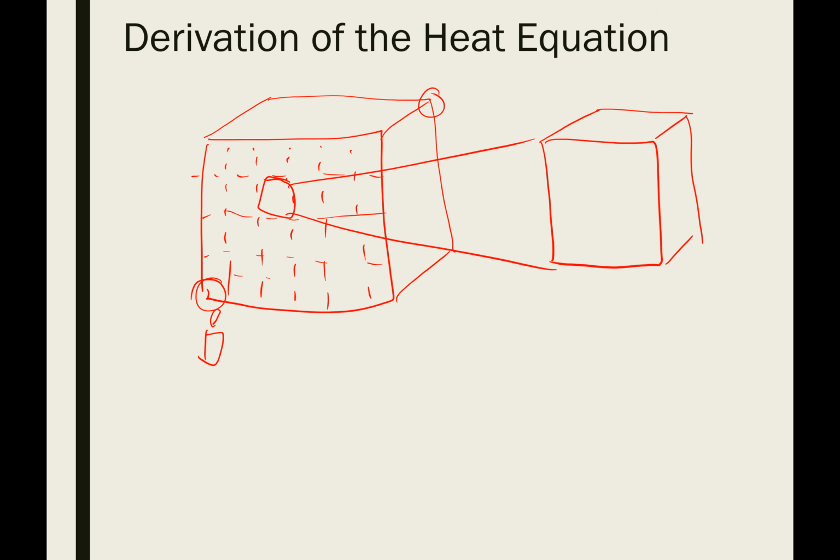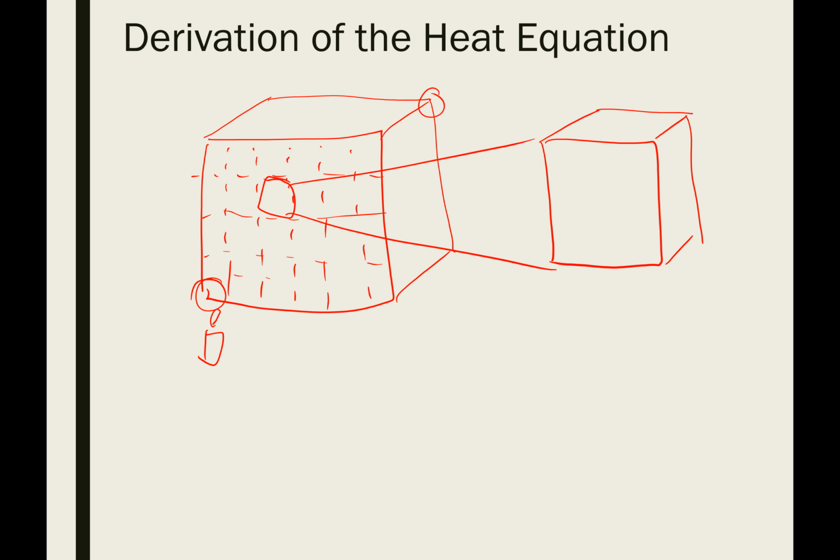I want to go back and review a little bit. Last time we derived the heat equation. This is also called the heat conduction equation or the heat diffusion equation. I typically just call it the heat equation. So if you remember, this is an equation based on a differential energy balance.